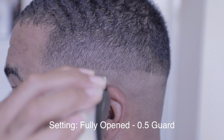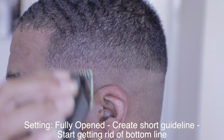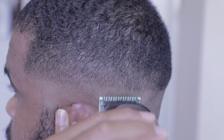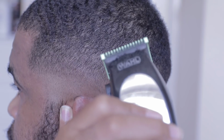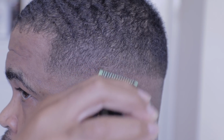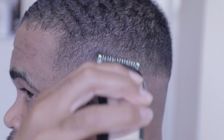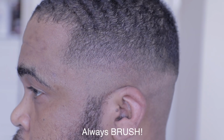Now I'm going in with the 0.5 guards. Remember when I started the fade, my first guideline was kind of halfway without any guards. So I have to get rid of that line. So what you need to do, you just go in with your 0.5 guards, and you notice I still haven't changed the settings on my clippers as yet. So I'm just making that line nice and smooth, trying to get rid of that line as much as I can. So at this point, I'm just taking my time, guys.